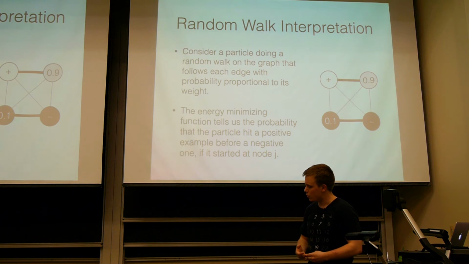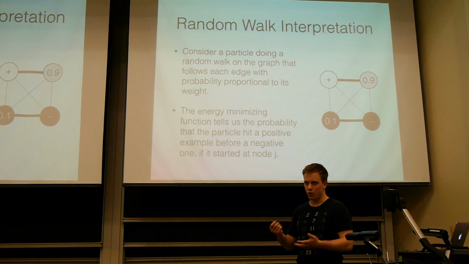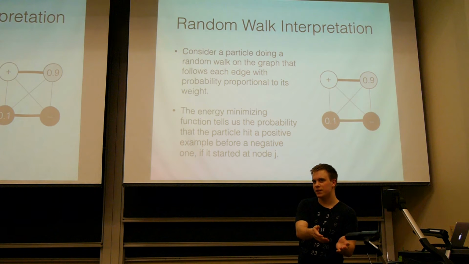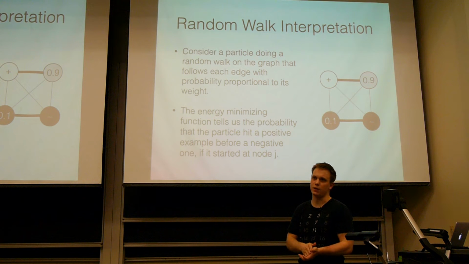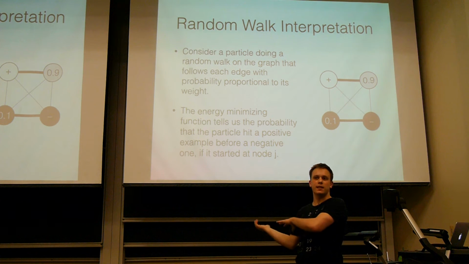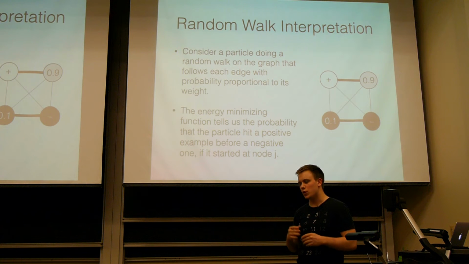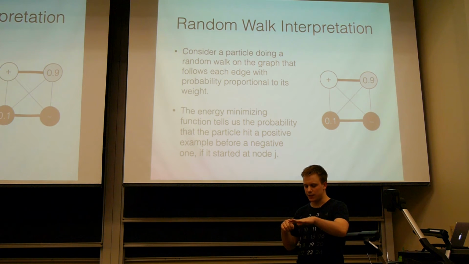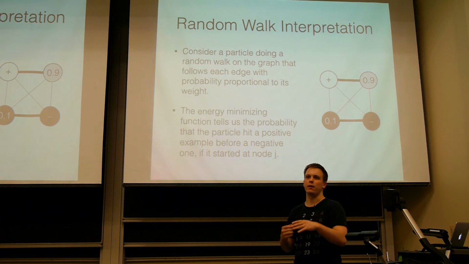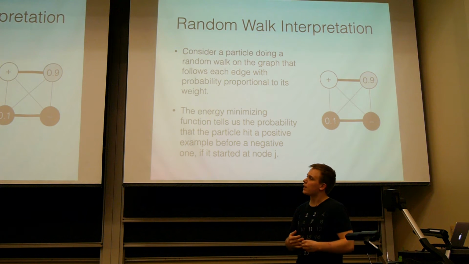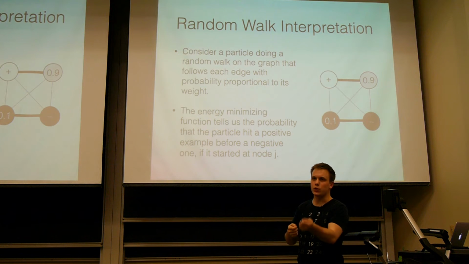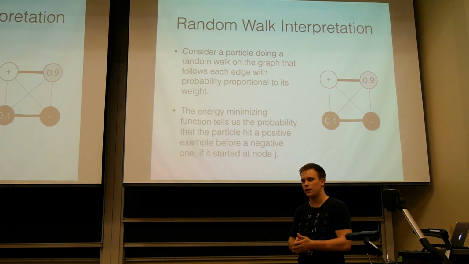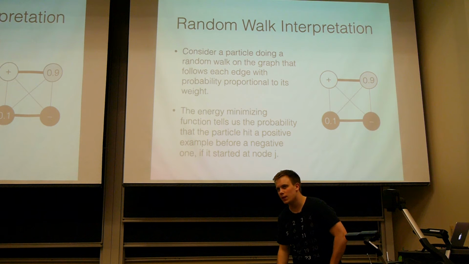Yeah, right. Imagine that you're a point and you're very near to a lot of positive examples and far away from all the negative examples. Then it seems more likely that you're going to run into the positive ones before the distant negative ones, right? So the probability that you hit the positive examples is a way of measuring how far away they are. The label is saying, are you closer to the positive examples or closer to the negative examples? Does that make it any clearer or no?